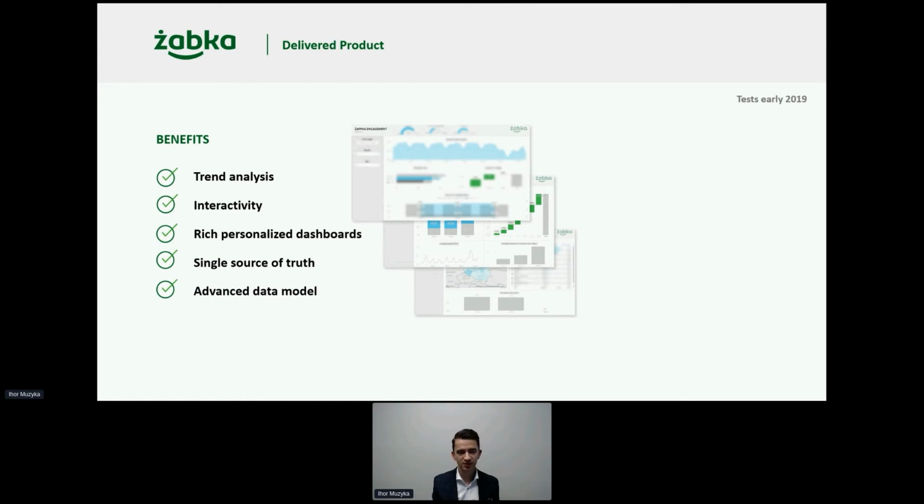The data model was really advanced. There were hundreds of measures compiled in a star dataset with the help of an external company, and it was, what is really important for us, a single source of truth. So it was one report comprising a huge data set of information, and then switching that to answers. Are we reaching our goals? Are we building the software properly? But what happened next?